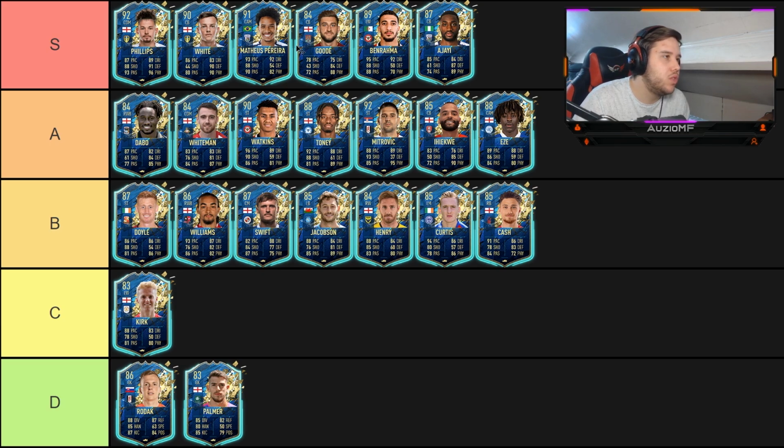Mateus Pereira, absolutely ridiculous. The only thing you can argue is the 3-star weak foot, which I can low-key agree with. But how good he was in my review, I don't believe I can give anything lower than that. You got Godey, which is 6'5" and absolutely ridiculous stats. 5'8", Benaramo, and the only thing that slacks him is strength. Not an issue at all.